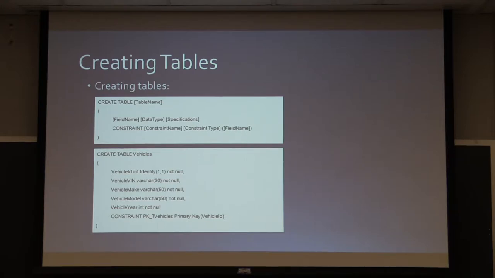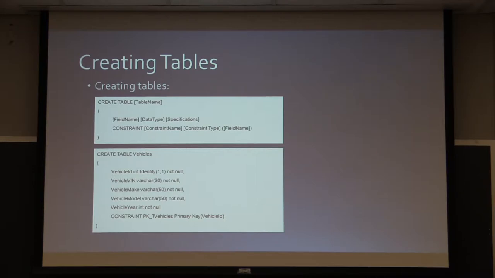So I said create table vehicles, all right? And I tried to do all caps in the actual SQL command, so that it made it easier to differentiate between what was my stuff that I was just filling in on my samples and what are just the standardized stuff you would have every time. So if you look at this, we say create table vehicles, and then it's followed by your parentheses. And inside there, all I'm doing is setting up each one of the fields for the table.